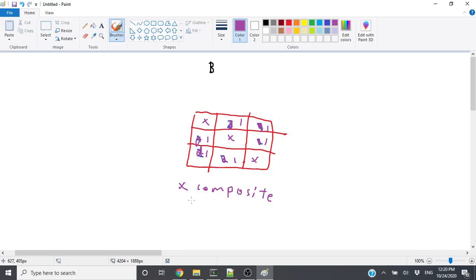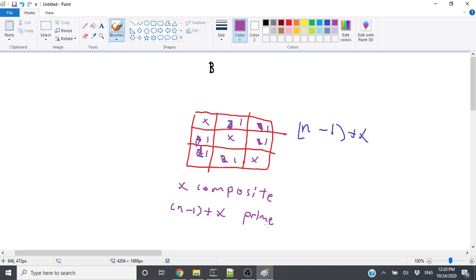So x is composite, but notice that every other element is going to be 1. Notice that the sum of every row and column is going to be n minus 1 plus x, because you have x in every row and every column, and everything else is 1, and you have n minus 1 1s. So n minus 1 plus x must be prime.